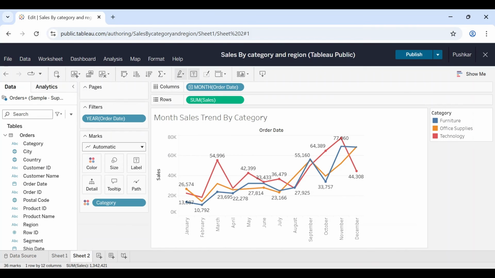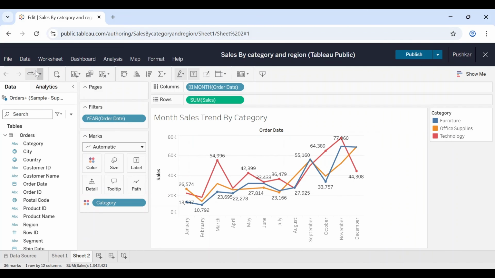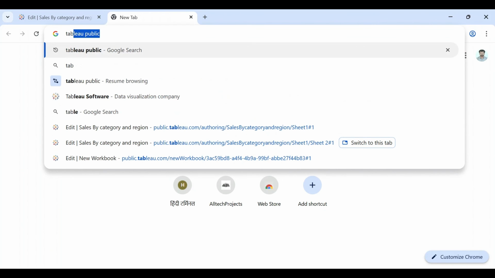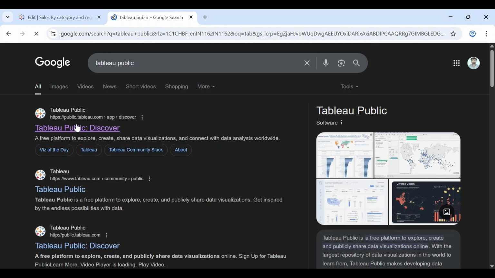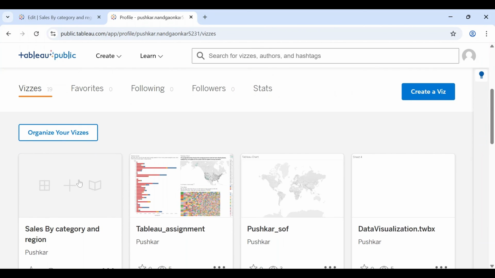And now let's save our work. Since we are using Tableau Public, the regular save option isn't available as it would be in the desktop version. So instead you need to go to the file menu and select save to Tableau Public. Tableau will publish your visualization to your Tableau Public profile, making it accessible online. Keep in mind that anything you save here becomes public by default.